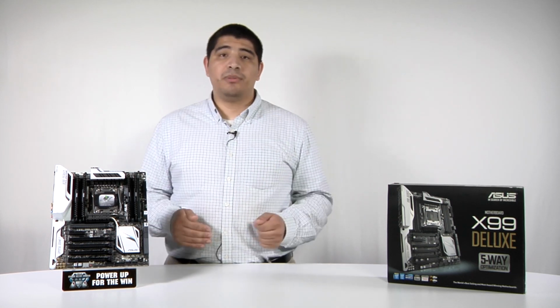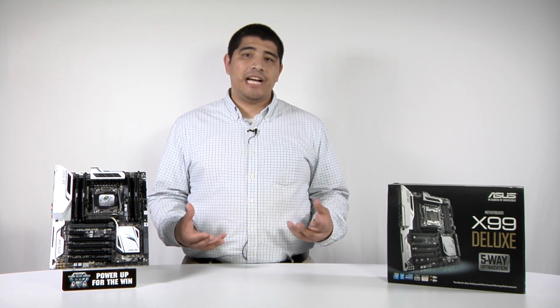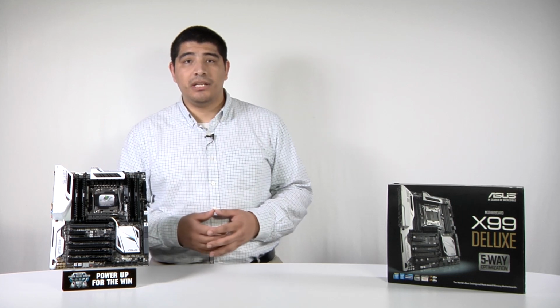Keep in mind that this is a type of platform that as of right now is going to have the highest level of cores, highest level of cache, highest number of PCI Express lanes, and is also the only DDR4 solution that's currently on the marketplace.